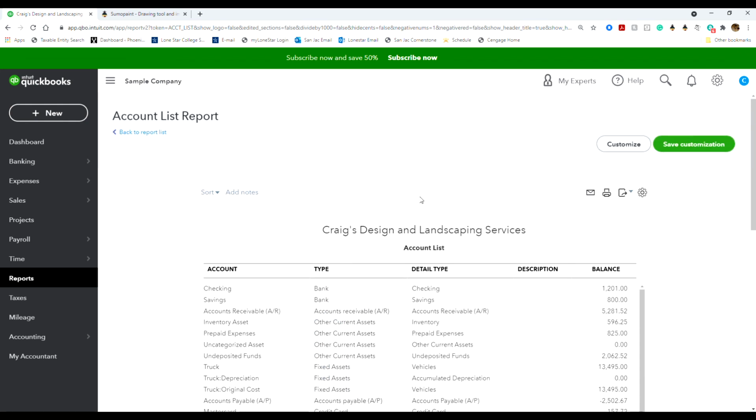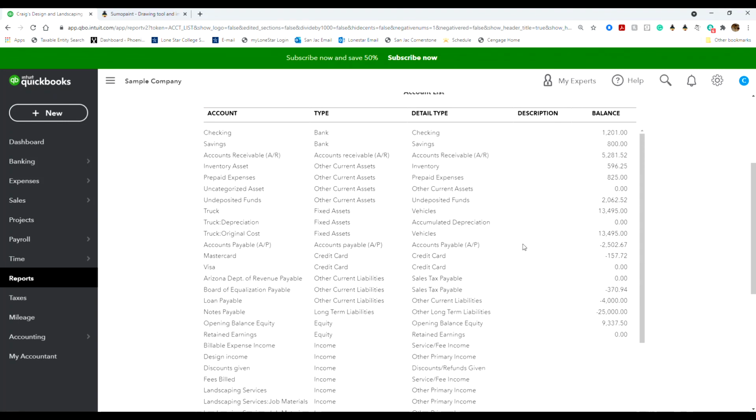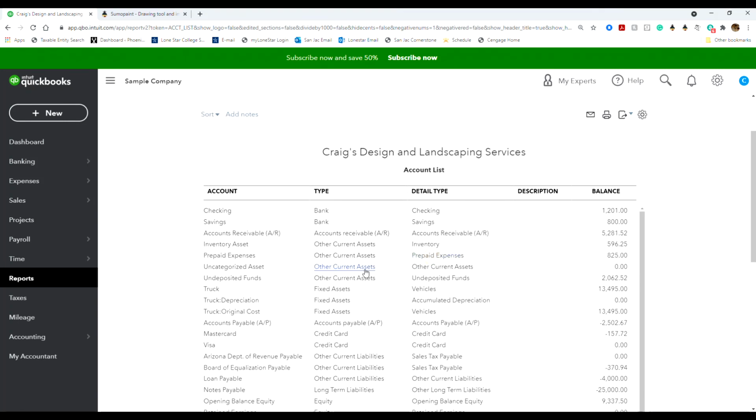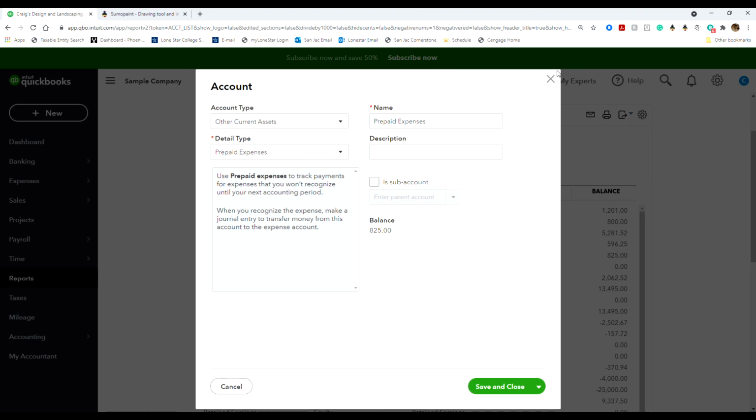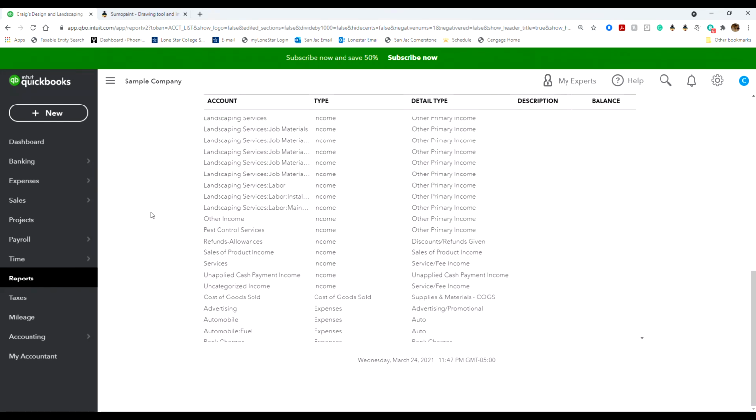Yeah, there's nothing that we can do like they want us to do. We can only have the account list going on, which again shows us the amount, 825, but we cannot drill down as far as they want us to. That's just how it goes. No worries, changes do happen. Again, this book is a little bit older.